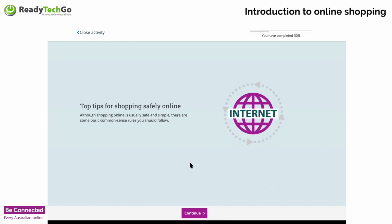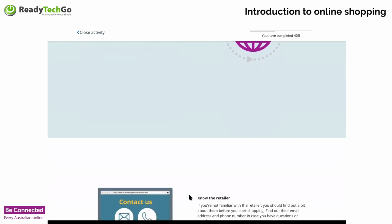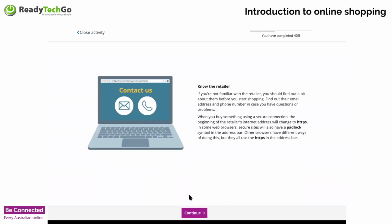Now, let's talk about some tips to stay safe when you're shopping online, because there are some fundamentals here that are really good to follow. First of all, know your retailer. What I like to do is Google the name of the retailer and see if there's any information about them, particularly if it's a retailer I've never shopped with before. If I've seen them on the high street, if I've seen their retail shop, that's a good sign that they're probably fine online. However, every now and again you might come across a store that you're not aware of online, and this is where it's good to look them up. Check out their website first, and look for reviews.